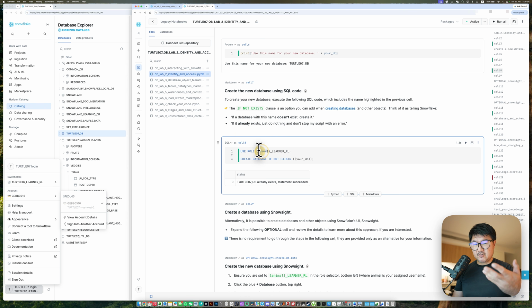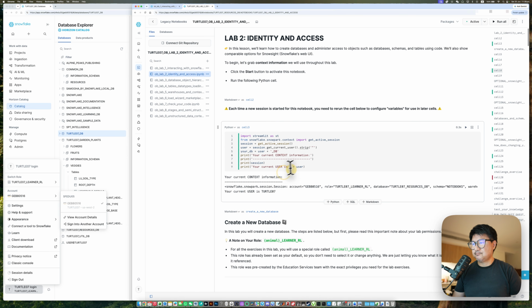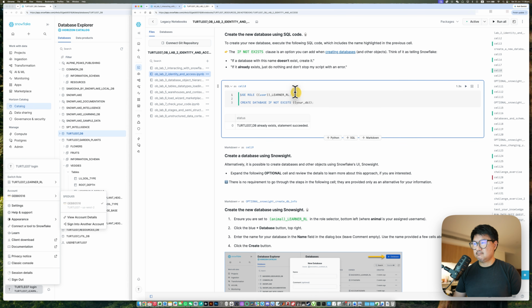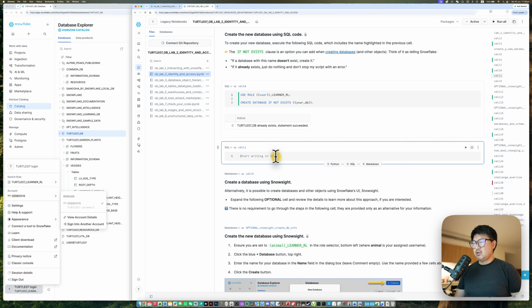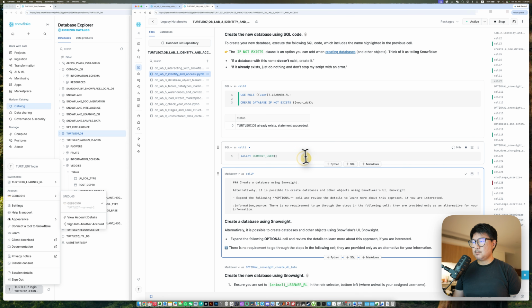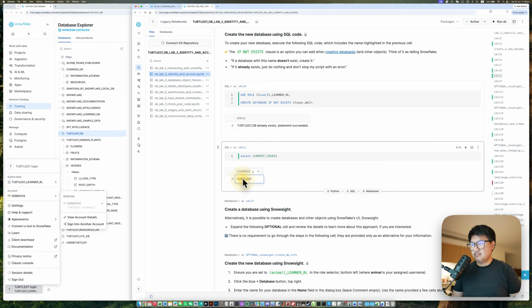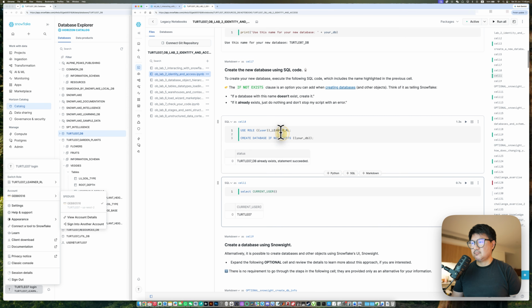Why am I turtle07? So I'm going to repeat this because otherwise this double brackets with user inside is going to confuse people. Turtle07, that's who I am. If I go back to the top, your current user is turtle07. And then if I write this quick query, select current user, this verifies that it's turtle07. Okay, so my role is currently turtle07 learner role.